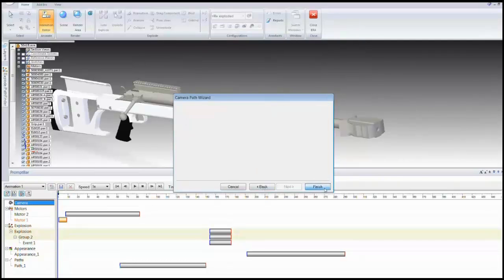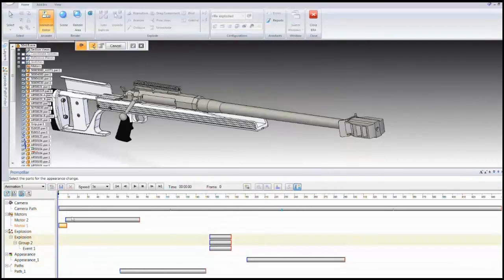And now you'll notice that we have this nice long bar and the camera path. And like I mentioned with the motion path, we have these keyframes. It's a lot easier to see them in the camera because they just show up as these little white lines in the gray bar.